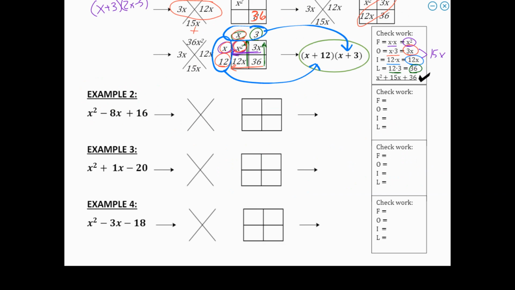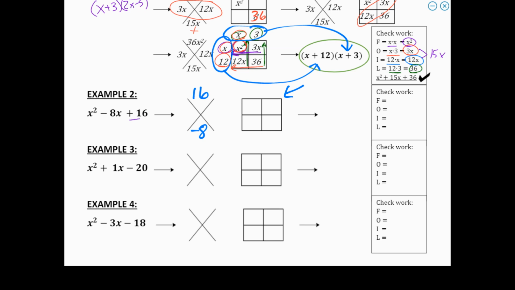Okay. So now let's walk through it where it's not broken out all step by step, and it will start to make more sense for you as we do more of them. Okay. So what is going to go in the top of my x? 16. And okay, like I said, I'm not going to put the x squared in my x just because it gets too jumbled in there for me. So I'm just going to put numbers in my x, but you have to put the variables in your box. Okay. So what goes in the bottom? Include your symbol, so -8.